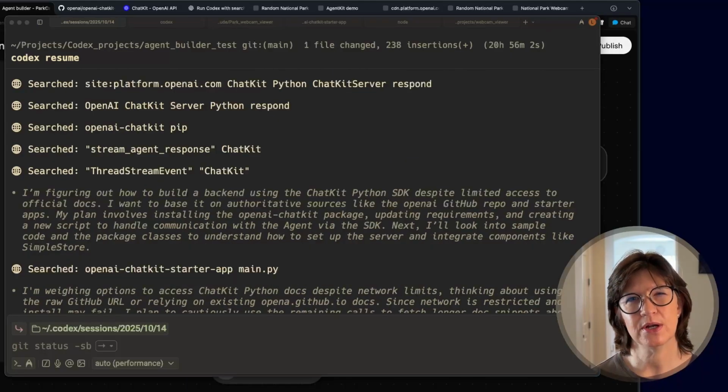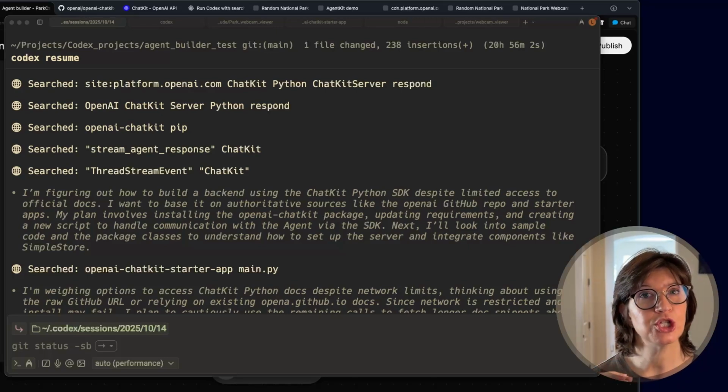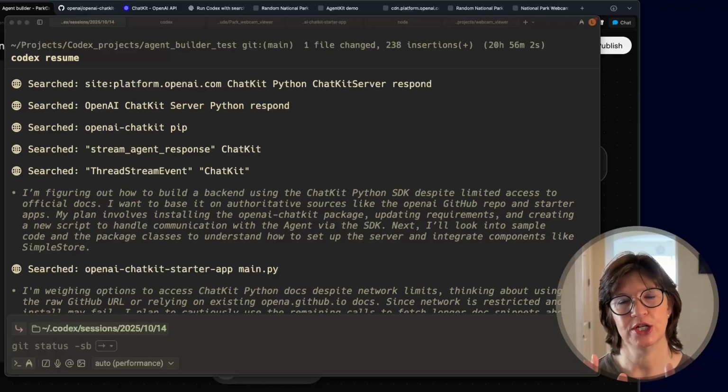use. So once Codex had access to all the URLs and the documentation, I assumed it would get everything up and running, but it just could not connect. We went through multiple rounds over and over, and it just couldn't make a connection to Agent Builder. So I started looking through the documentation myself, and there I found it.